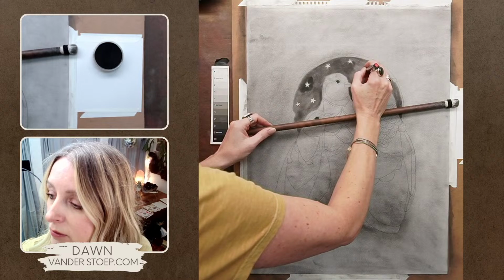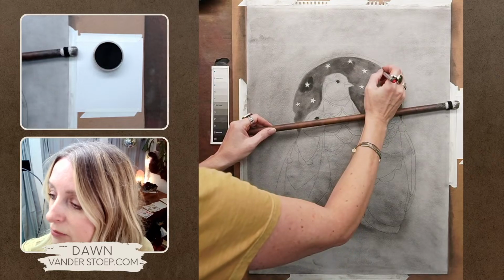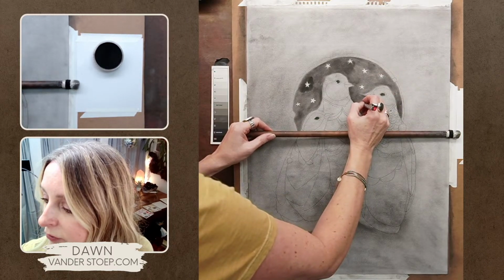And the birds are my focal image that you can see, but I don't really know what I want to put in the background, so I thought making it fun with the stencils might be kind of interesting. So you can see how I'm just bringing those out. I can see them enough to do that.